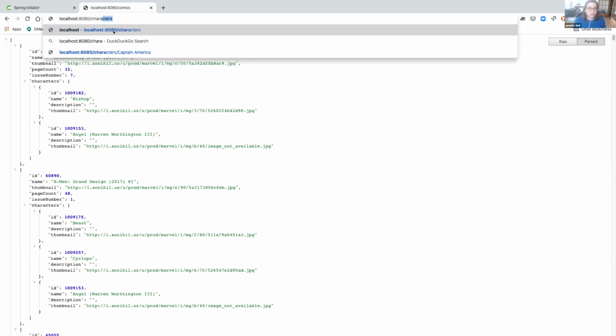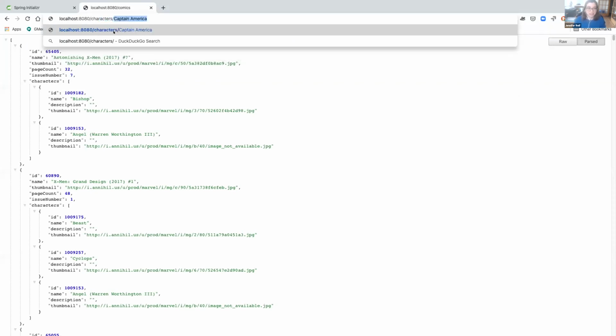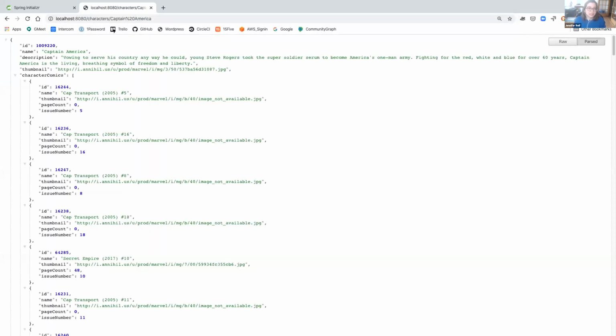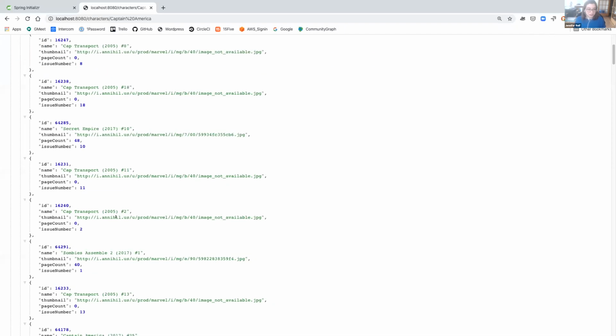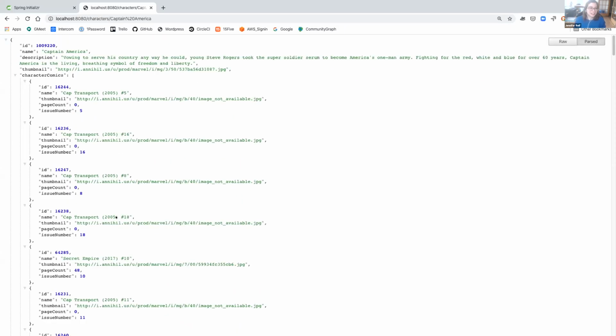What about the ones where we want to search for something in particular? You can see I've kind of done this before. My favorite superhero is Captain America. So we can do a search for him and see that, yes, as far as that get character by name method that I defined, I am able to search for a character name and get Captain America. I get his description. I get the thumbnail for him coming back. That's looking good. And I get the comics that he's involved in, which are quite a few. So that's a good list.